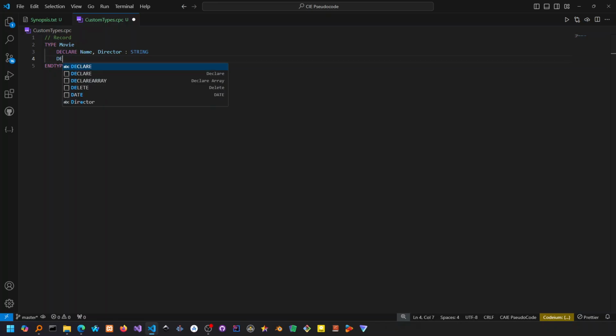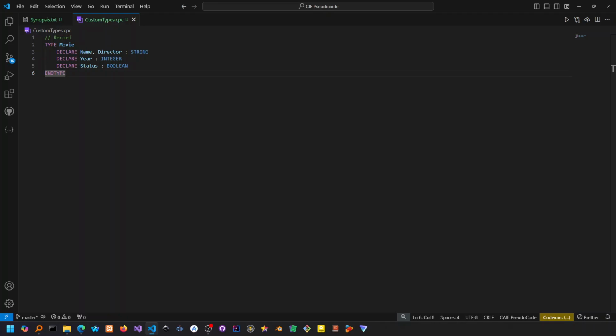Then we can also have other subtypes, like the release year, which is going to be of type integer. Then we can also have another subtype, status. Let's imagine that the status is whether the movie is available for streaming or not, so this would be a boolean. I think this is all that we need for our custom type.